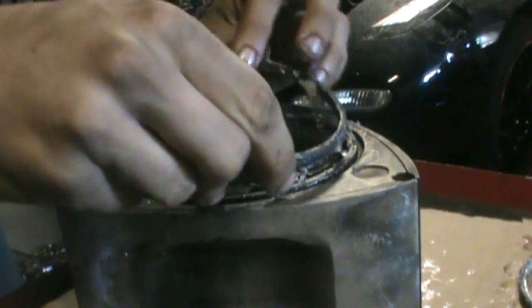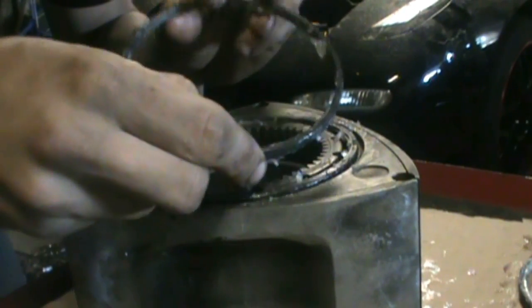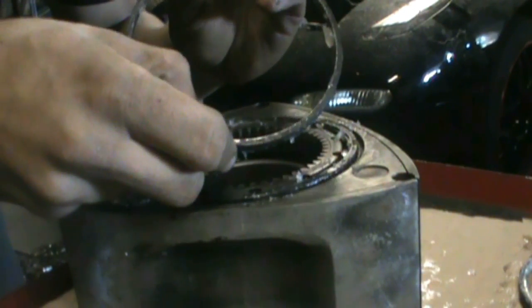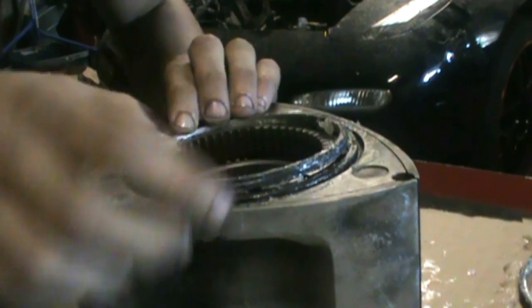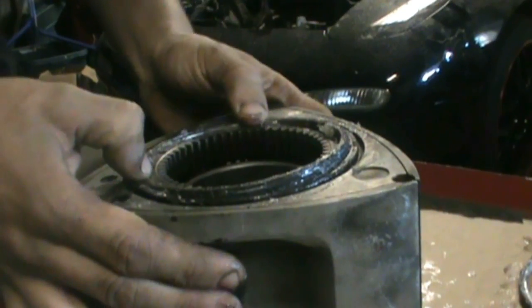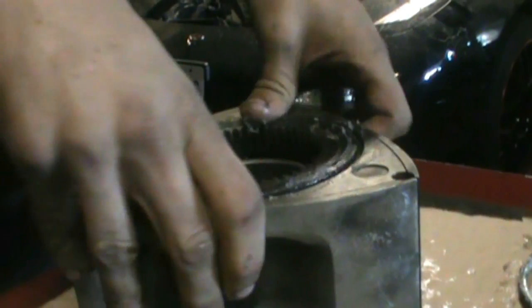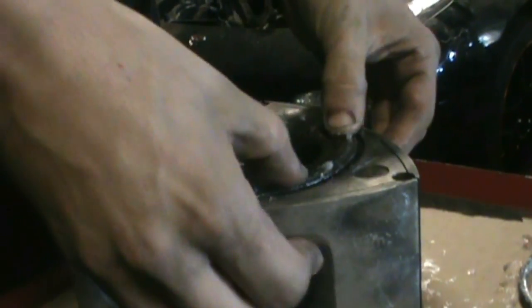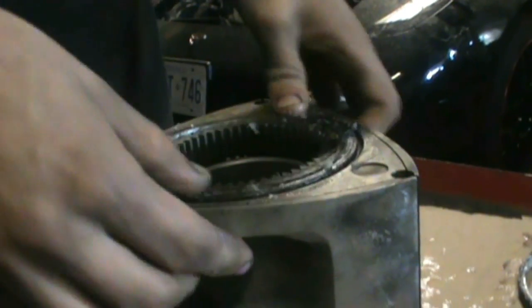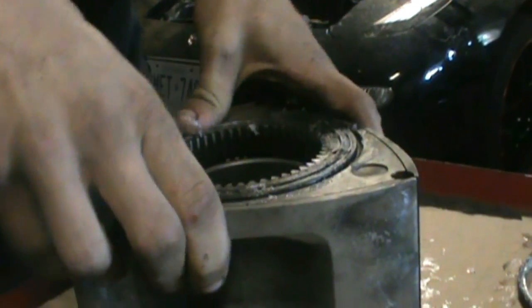Find where my little thing is here. Caked with Vaseline. And these inners go in pretty good. Yeah, so there we go, there's the one side. So one more side to do.